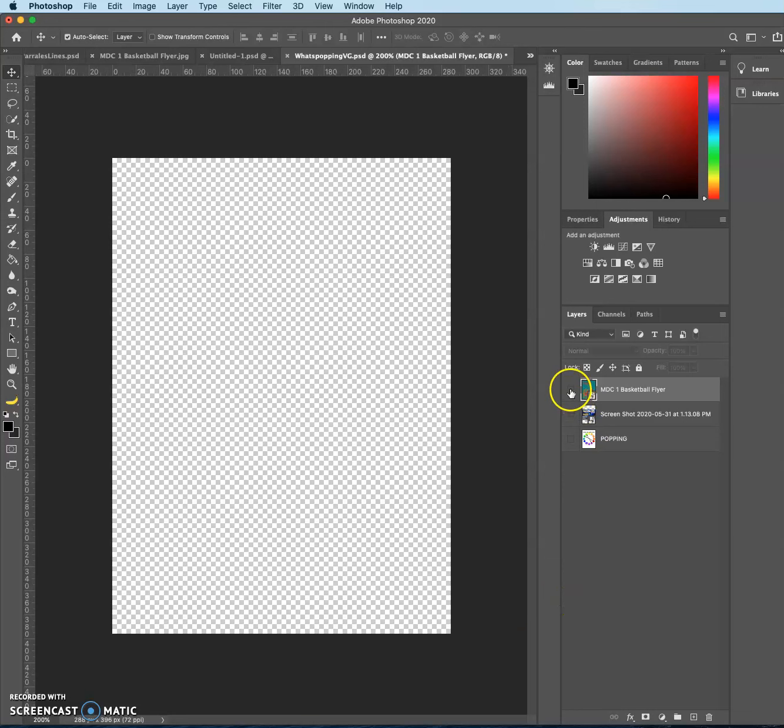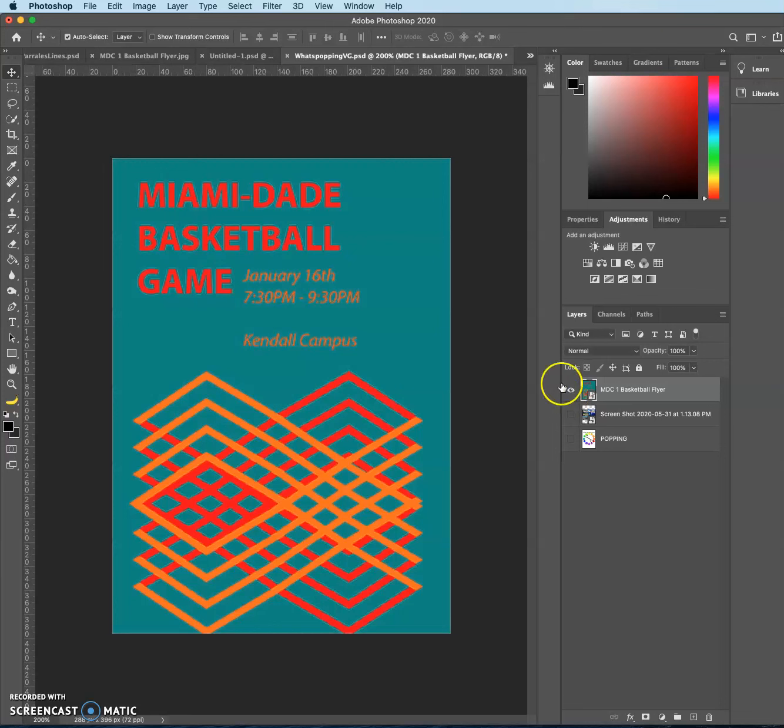So I'm going to show you an example of one that a student had done before. This is one that a Miami-Dade student did for the basketball game they had at campus. Now, the assignment, you are just going to be using line to portray feelings, emotions, or the mood of the event you're doing. It's going to be very challenging because obviously you're going to want to use curved lines or other types of lines, and that can be really, really difficult to have those kind of limitations.